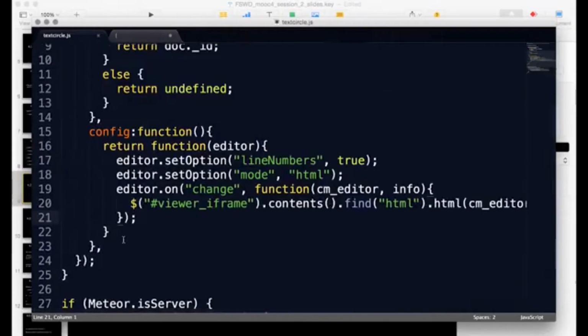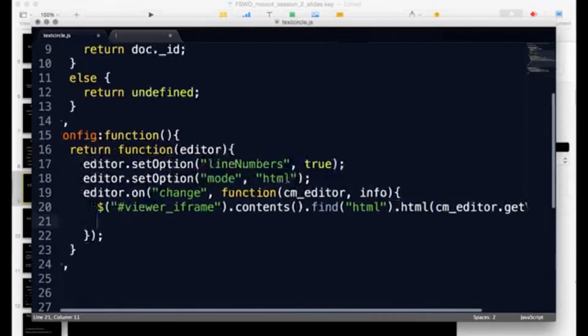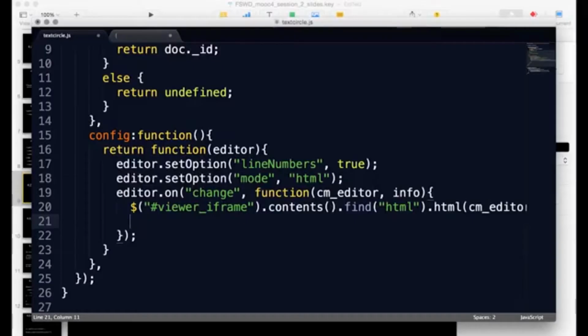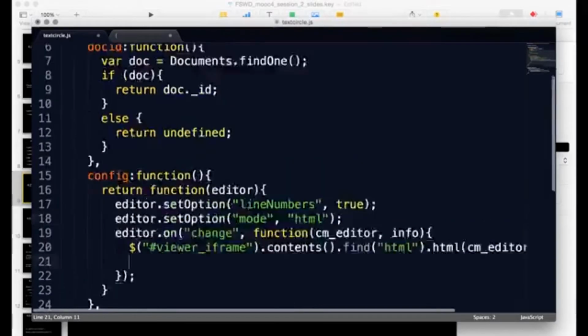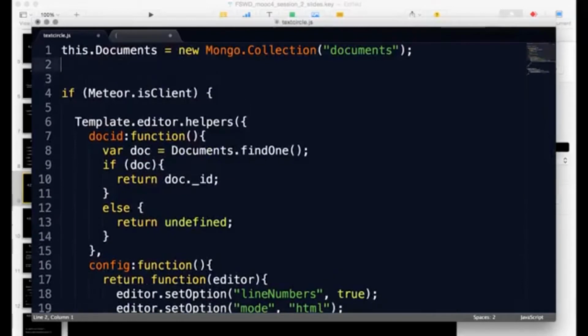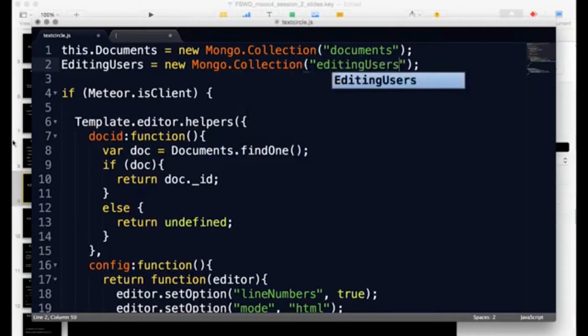We might take our code here where we're responding to an edit. Every time someone edits, that's a guaranteed point where we know someone's editing the document. We might just define a new collection first of all: editingUsers equals new Mongo.Collection, and we'll call it editing_users.